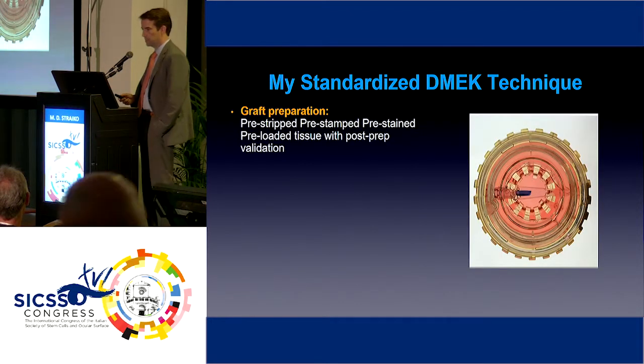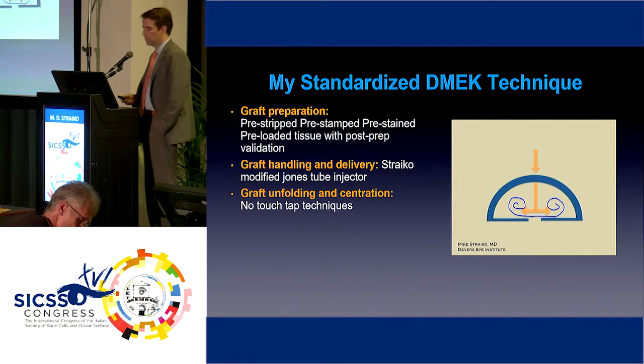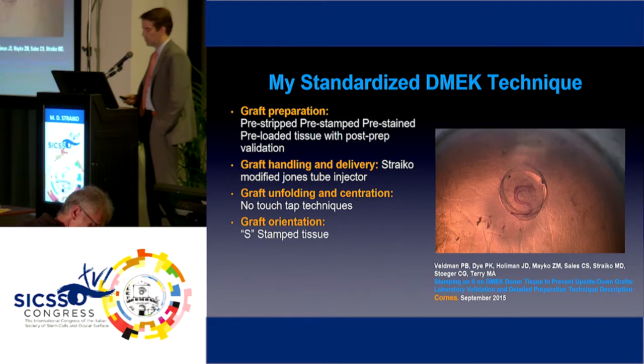Graft preparation is now done at the eye bank with pre-stripped, pre-stamped, pre-stained, pre-loaded tissue that they do post-preparation validation on to make sure the endothelium is still healthy after it's been pre-loaded. Graft handling and delivery are done with the STRAIKO modified Jones tube injector. Graft unfolding and centration, I use no-touch tap techniques. Graft orientation is confirmed with S-stamped tissue.